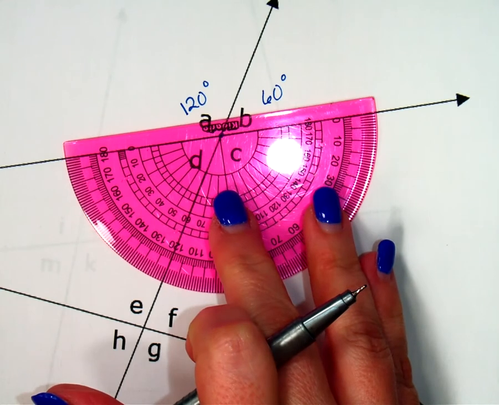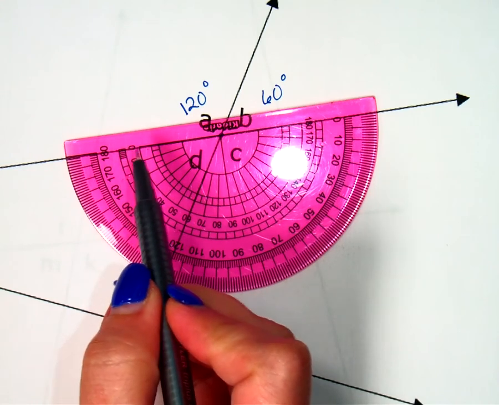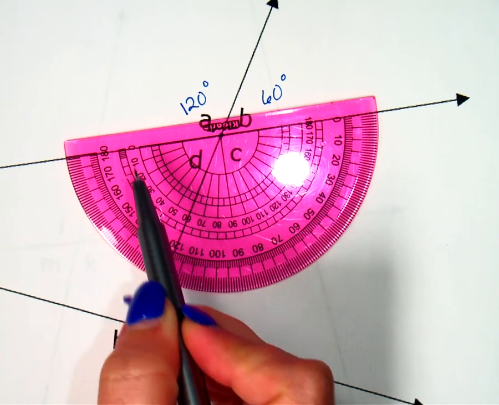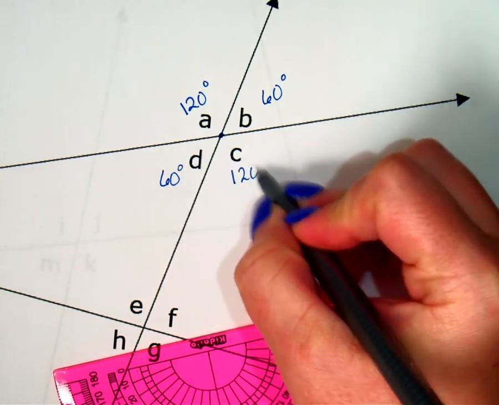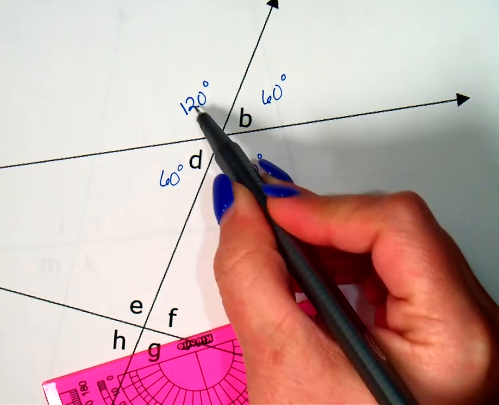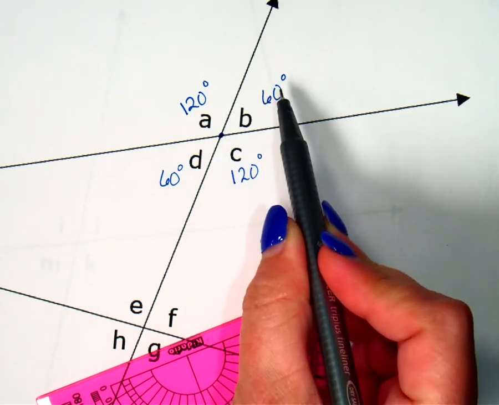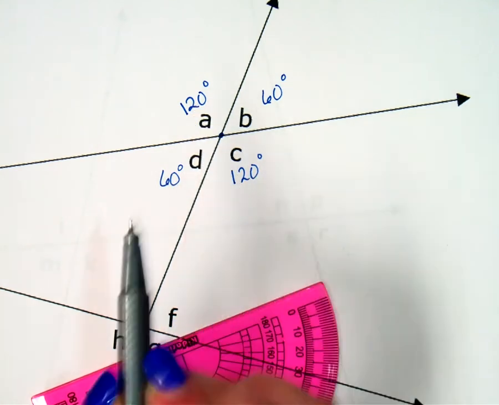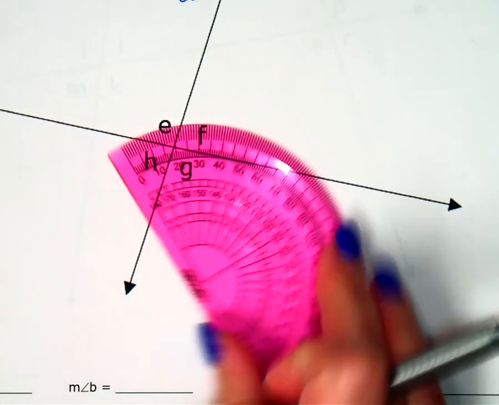And then we could just flip it over and measure the other side, and when I measure the other side, I'm going to see it also goes to 60 and 120. So my 0 is on the inside and my 0 goes to 60. So this side, the left side this time, is 60 and my right side is 120, which should make sense, right? Because I know my vertical angles should be equal. So those are both 60 and those are both 120. And then angles next to each other should add up to 180. So 120 plus 60 is 180, 60 plus 120 is 180, 120 plus 60 is 180, and 60 plus 120 is 180.